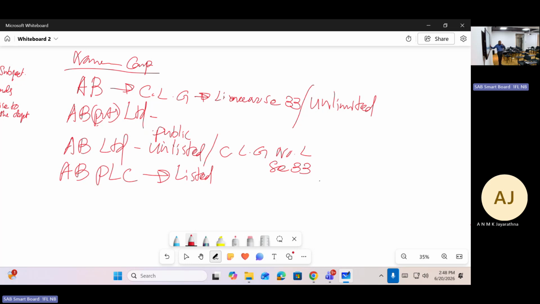We have discussed one topic. Basically, here we are discussing the companies under this topic, and some other statutes related to the corporate: this Land Restriction on Alienation Act, the Foreign Exchange Act, and the Securities and Exchange Commission Act. There are three statutes we will discuss under that topic. So at this point we can stop for today.